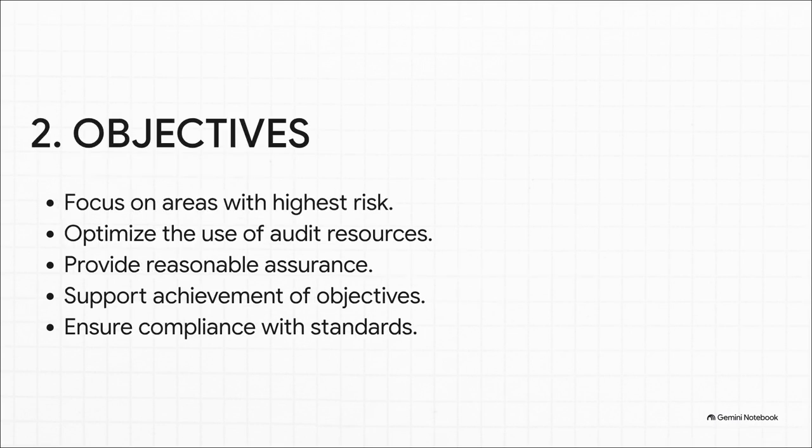Now, what's really interesting about this slide is the objectives. It's all about focus. You focus on areas with the highest risk, which naturally optimizes your audit resources. By doing this, you provide reasonable assurance, support organizational objectives, and ensure compliance. Take that last one, ensuring compliance. Say a strict new international data privacy policy just rolled out. Your objective isn't just to look busy, it is precisely to ensure compliance with that specific standard, literally focusing your limited resources exactly where a failure would be financially catastrophic.